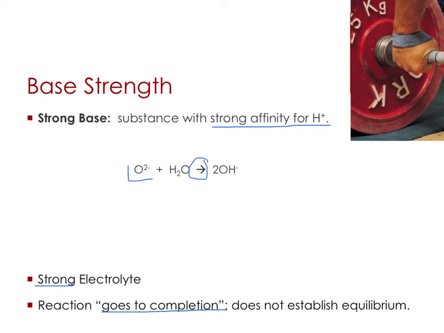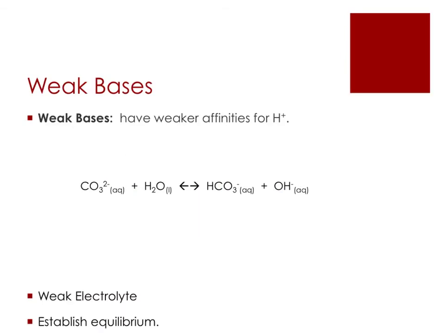So take, for example, the strong base O2-. O2- has an incredibly strong attraction for one of the H+ ions in water. If we rewrite water as HOH, we can see that the O2- ion will come in, grab an H+ from water, and form an OH- ion. It will also leave behind the OH- ion from the water that's been stripped of its other H+, giving us 2 OH- ions.